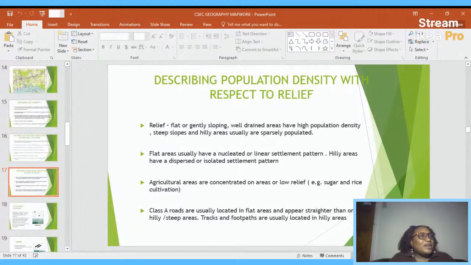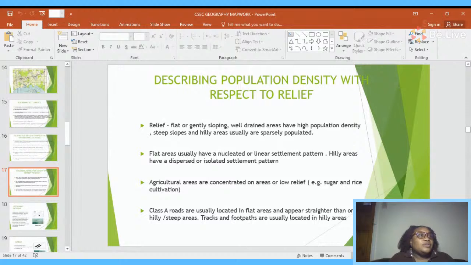But I doubt people will locate very high up in the Blue Mountains, that you will have very high population in the Blue Mountains, because that's very high. But in Trinidad, we don't really have extremely high mountains where people cannot build. So people still build. And with a lot of our islands as well, especially the Lesser Antilles, volcanic islands that have volcanoes on them, some settlements are going to be built on steep land as well. But in general, flat areas tend to have higher population densities.